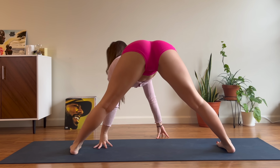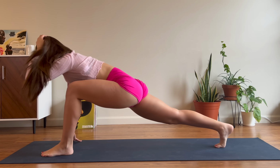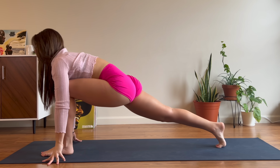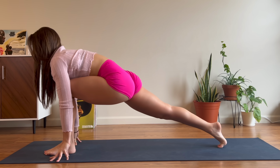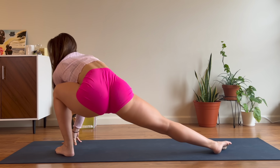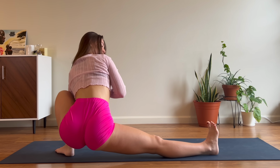Shifting towards the back of your mat, begin to frame that left foot. We're in a low lunge, shifting forward and back for just a moment before bringing that left foot at a 45-degree angle, preparing for Skandasana on this side. So sink that left hip towards your left heel. Right leg is straight, right toes towards the ceiling.